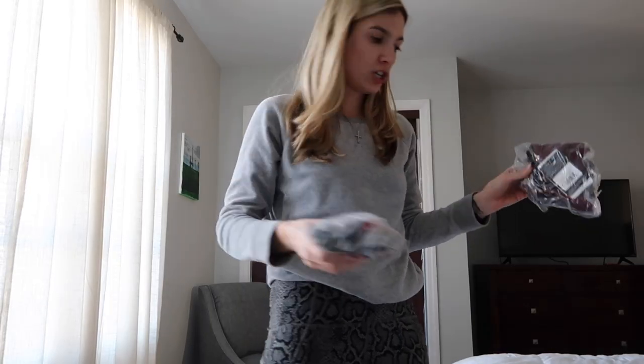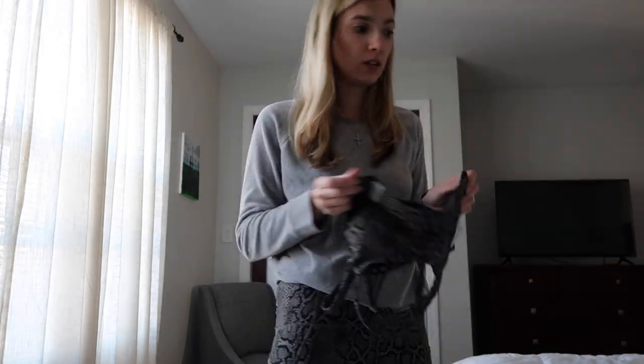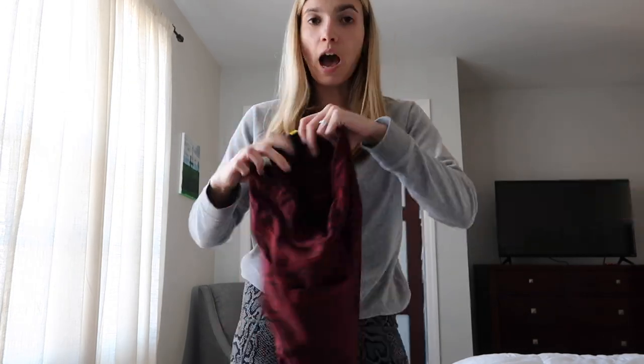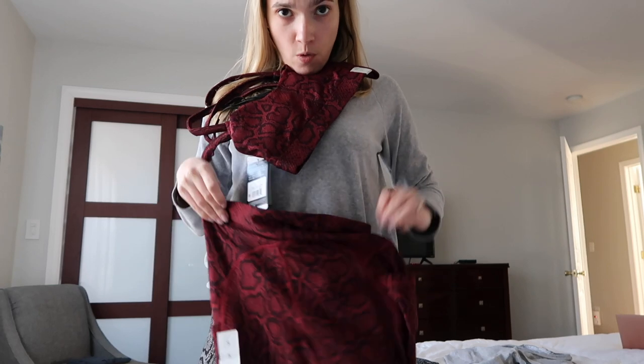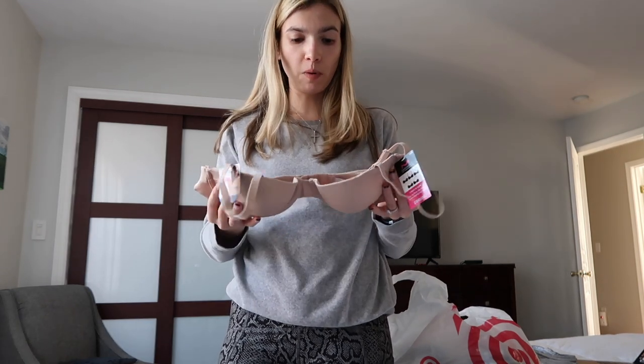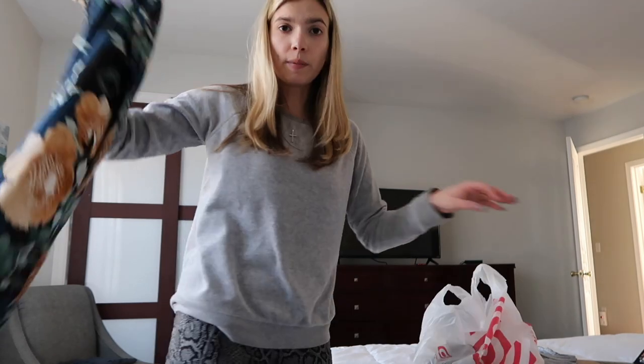Mike got me these Champion socks for Christmas and also the matching bra top — it's a cute little matching set, perfect for gym goers. I work out at home and honestly these are almost too cute to sweat in. I've had the red pair for about a month and worn them like 20 times — I love animal print anything. I've only ever owned Victoria's Secret bras but I didn't want to spend $60 on a bra, so this one was $17. Also got some loungewear — oh my god, these pants are so freaking soft.